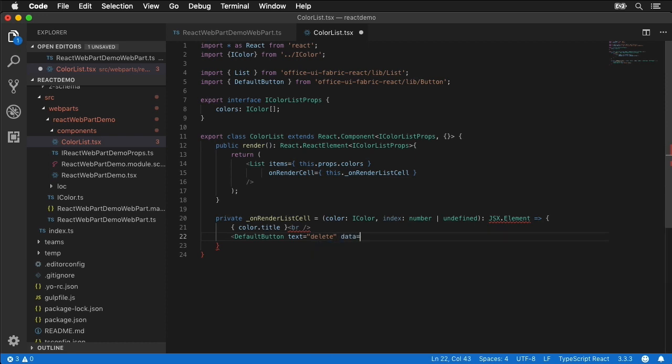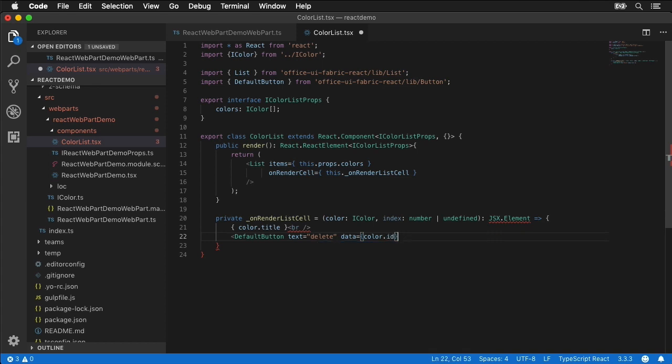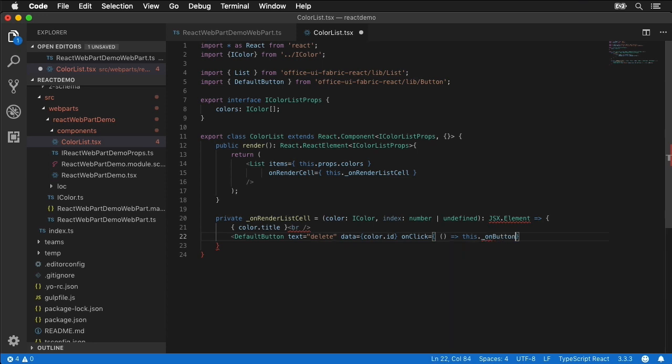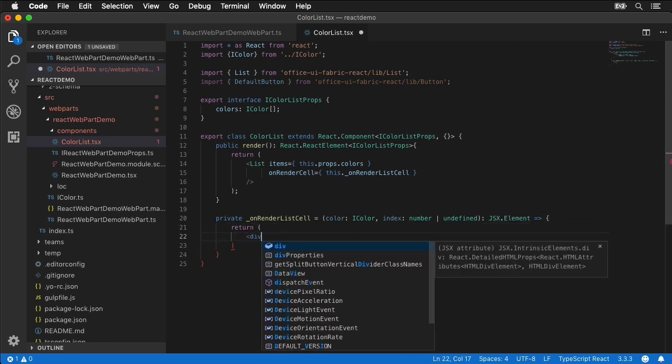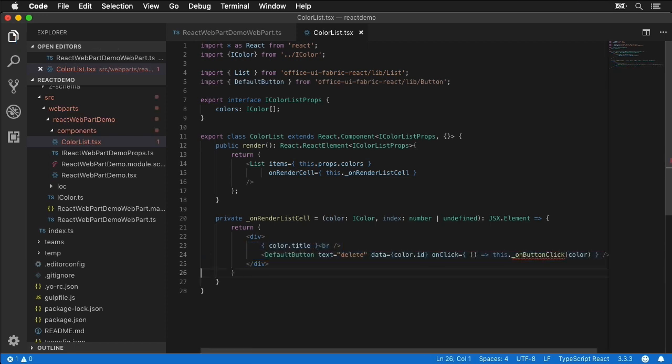The data for the button is going to be bound to the current color's ID property, and then the onClick event is going to be bound so that whenever this is called, I want to call this._onButtonClickColor. All right, and then we'll just close out the button. And in fact, this needs to return back an element, so I need to put this inside of a return, and then we need to wrap everything in a div because everything's got to be wrapped. There we go. So that's all good.